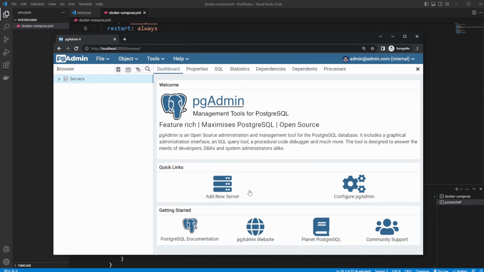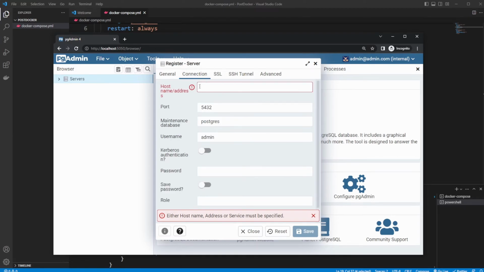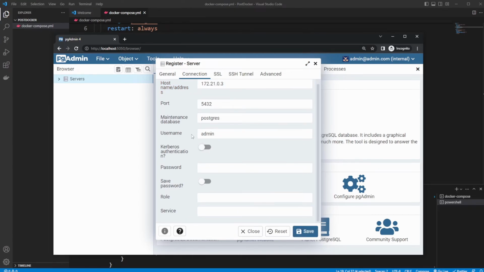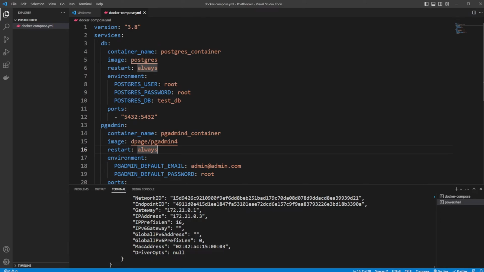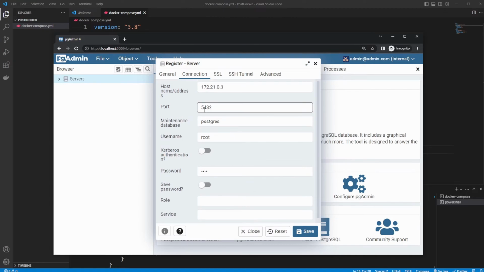Inside our pgAdmin, we then need to add a new server. You can see here the dashboard front page, so I want us to add a new server. We could, for example, just name it Postgres or PSDB in this case. We then need to set a connection where for the host name, we need to add the IP. For our user, we have defined inside our Docker Compose file that our user is going to be root and the password is also going to be root. You could set it to admin or whatever you want, but our password is going to be root, and we need to change the user to be root as well. Otherwise, the port is the same, and for the maintenance database just keep Postgres.